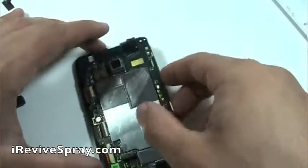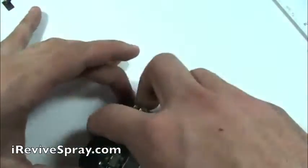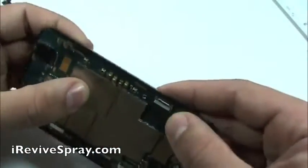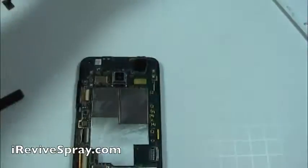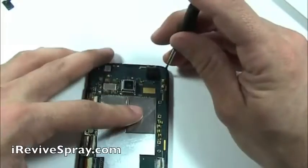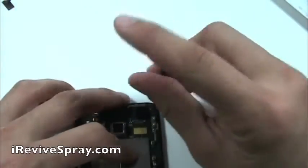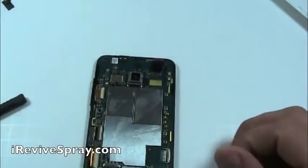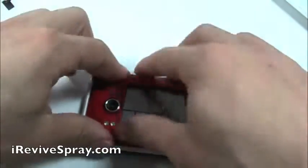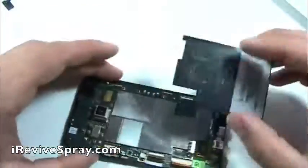Now we're going to fit the board down into the phone. It may take a little bit of wiggling to get that top corner to align right, but once you do, you're going to want to reinsert the Phillips screw in the top right corner, and make sure you put the screw into the right hole. The left hole is the one that the T5 Torx screw goes into with the red frame. So make sure you put that Phillips one into the right side, otherwise you won't be able to put the screw in there.